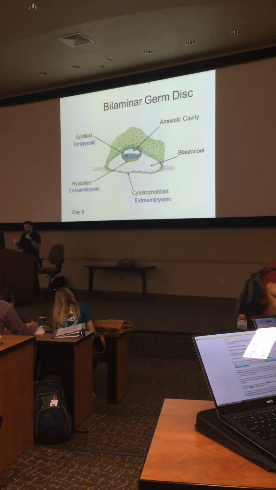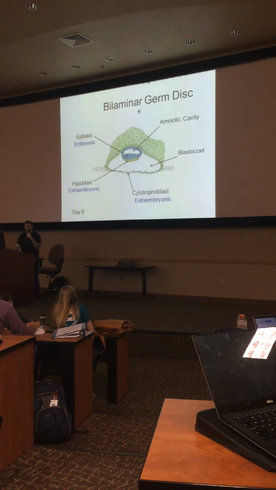The second week is called the week of 2s. The reason why is because you get a bilaminar germ disc, which he has written up here, and then you also get your trophoblast splitting into 2 different things. So what it means by week of 2s is your inner cell mass will become 2 different layers, and then your trophoblast will also become 2 different layers. That's what week of 2 means.